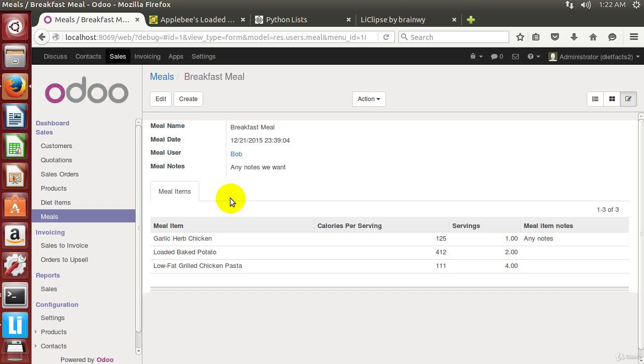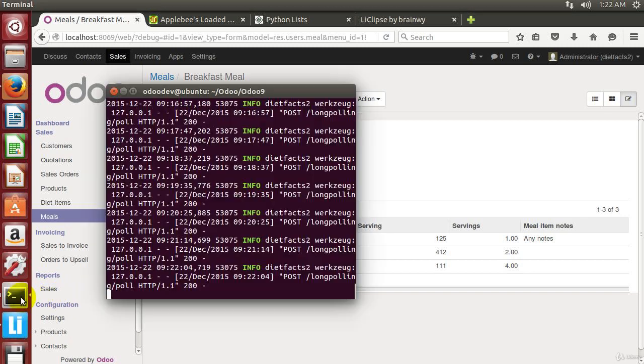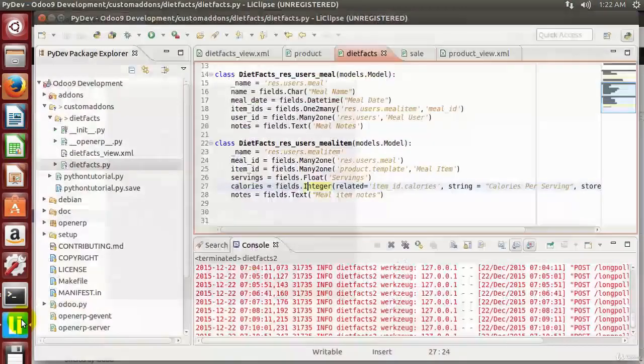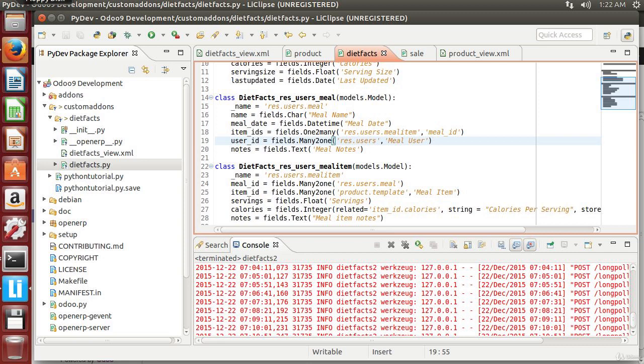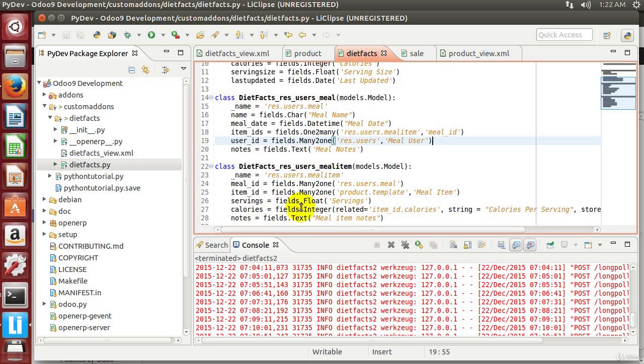So to get started, if we're creating a functional field, we know we're going to start in our model. We go right to the model that we want to add our functional field to. Remember, we want to total up the calories that are available for our item, for our meal.